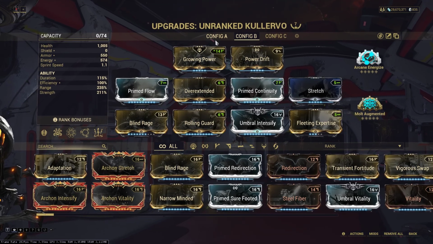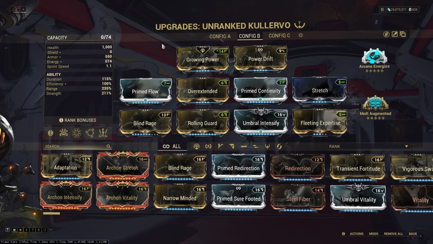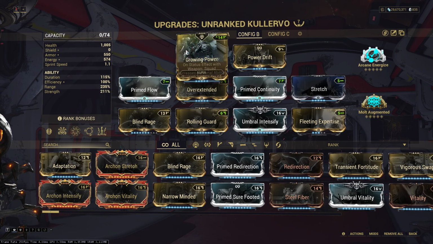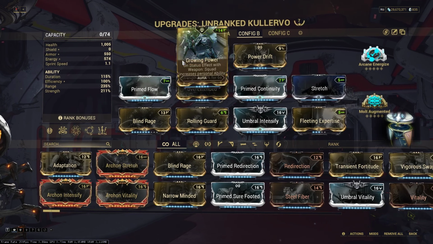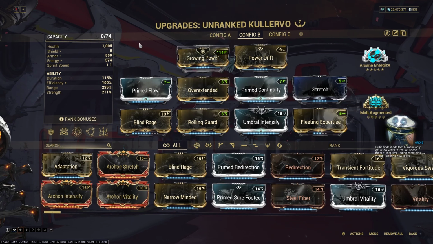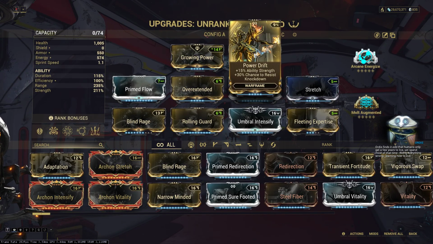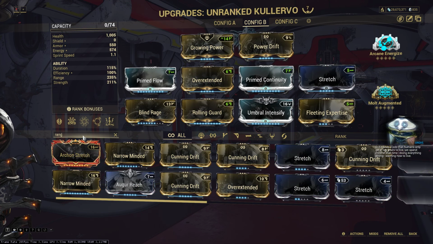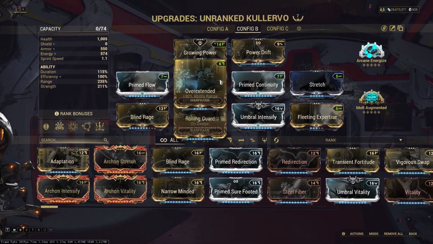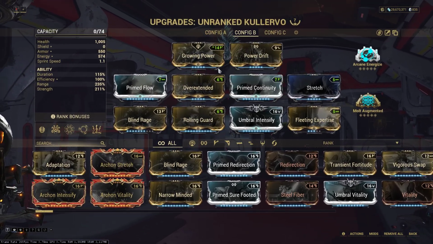So it should be mentioned here, a few of these things are pretty flexible. Like Growing Power, you really don't need. It's just to maximize your ability strength. You could put in Corrosive Projection. I would probably recommend that. Power Drift, you could switch it out to, what's it called again? I think it's Cunning Drift. There you go. You can try that out in some other Exilus slot.